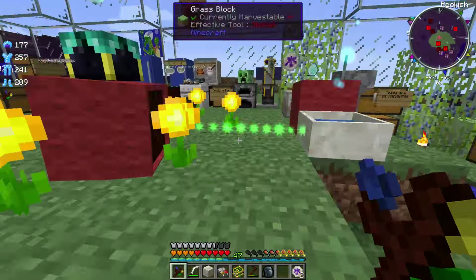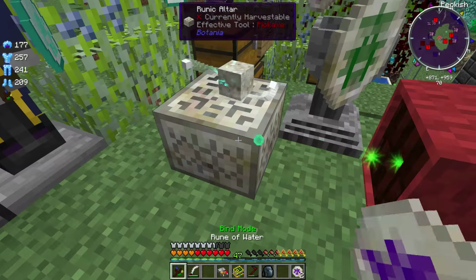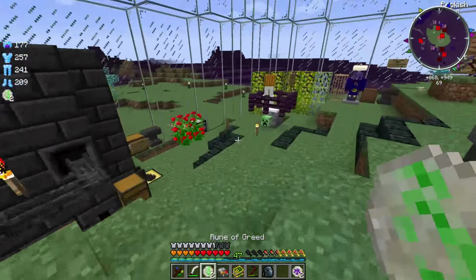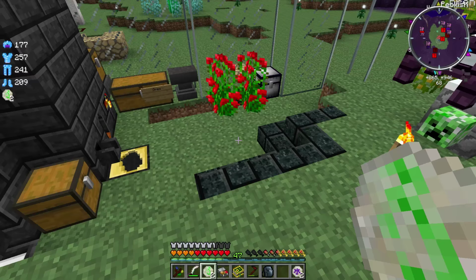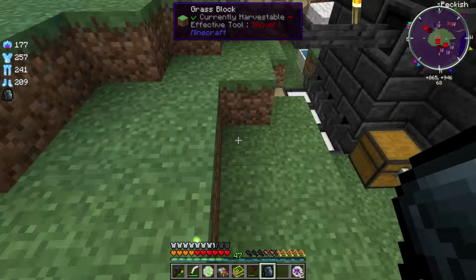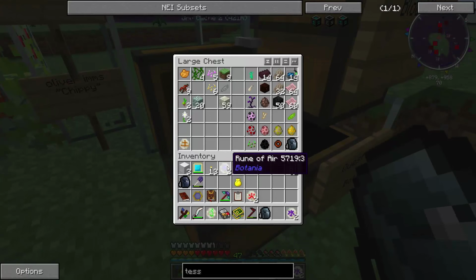Hold on. This is, I'm sure, charged by now. So let me run back up here, do the thing with the stuff. There we go. Now I've got my runes of greed, too. Okay. So at this point, I've got everything I need for the Euclidaisy. Rune of greed, rune of sloth. I can go put my extra runes back in my chest here.